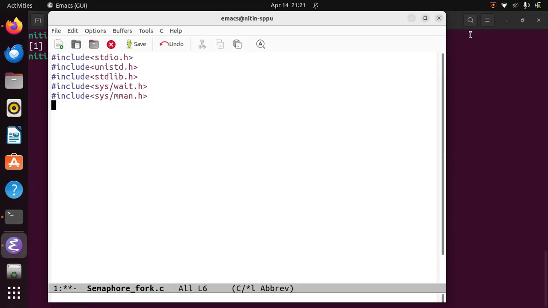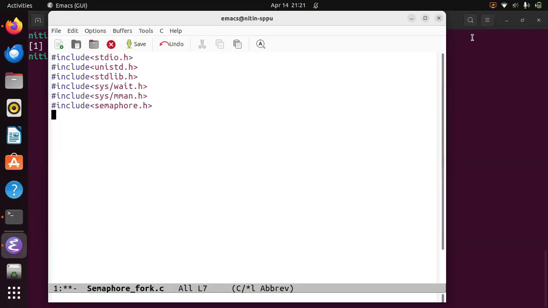And we would be using the semaphore library, that's why we have to include semaphore.h too. Fine.